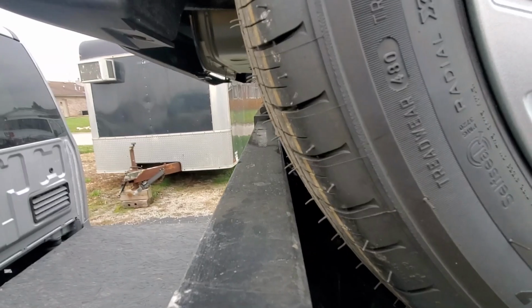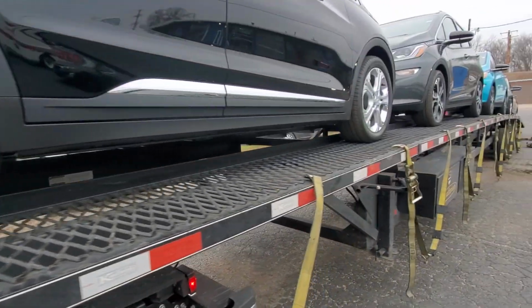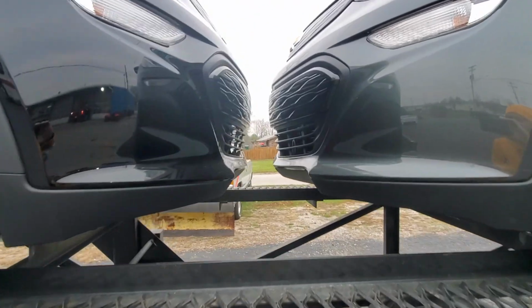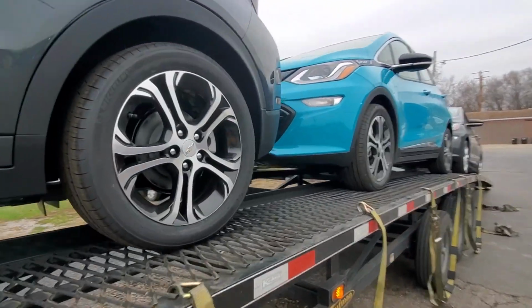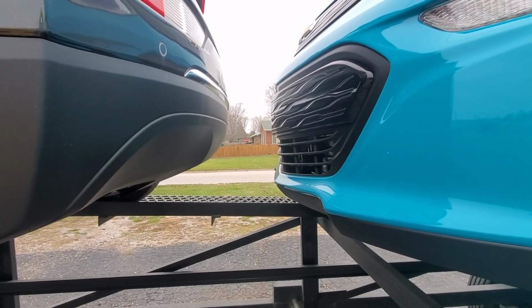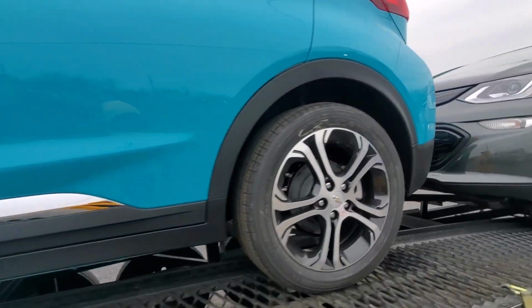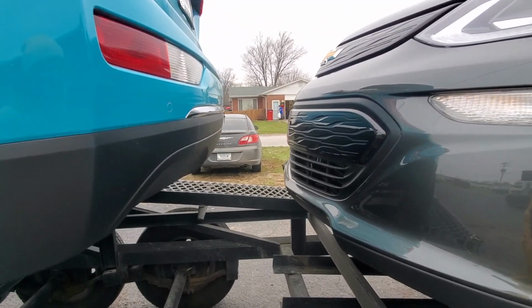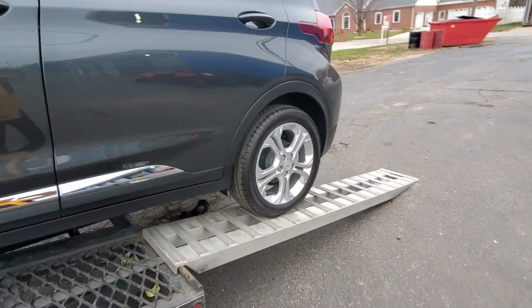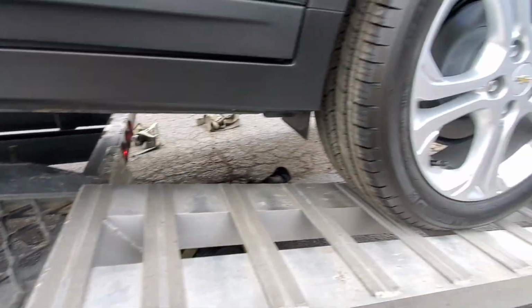Alright guys, see, I have this much room right here, it's as close as I can. On this one, maybe one more inch I can move forward. Here probably a couple inches, so three total. Here I have about 5 inches to move, so maybe 8 inches, but here is not 8 inches. This wheel has to be fully on the trailer and I'm not going to make it.